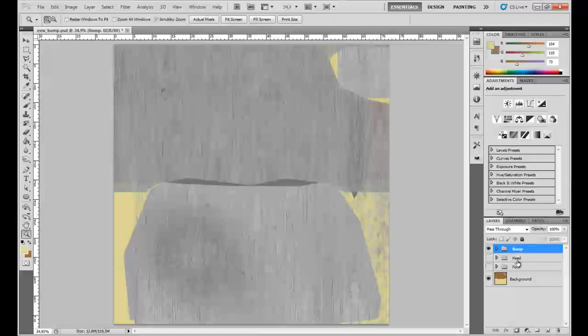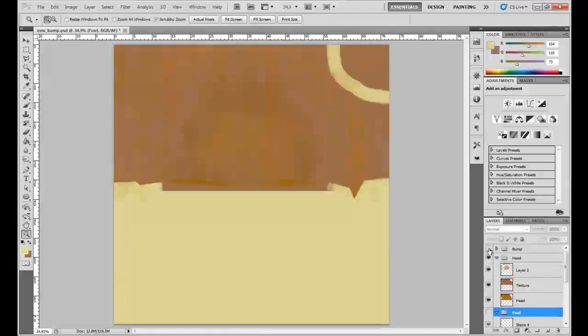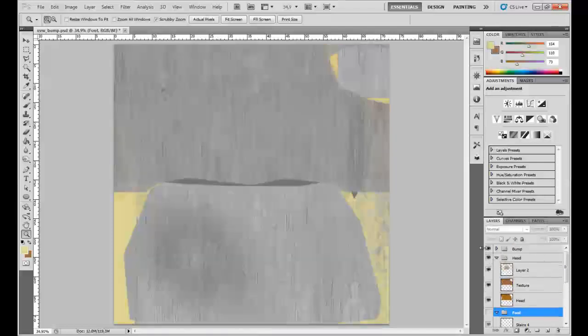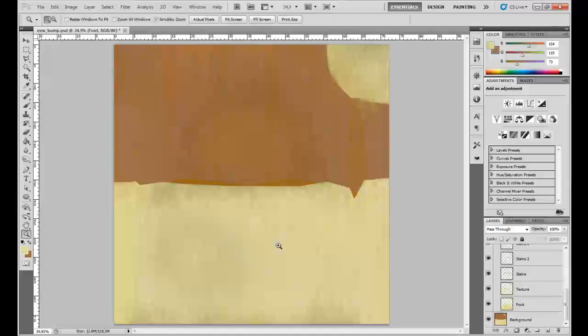Okay, now I'll do the same thing with the foot and head for the specular. As I said, we will not have too much specular on our mushroom, because it's not metallic, but we have to get a specular map so that light will interact correctly with our organic plant.